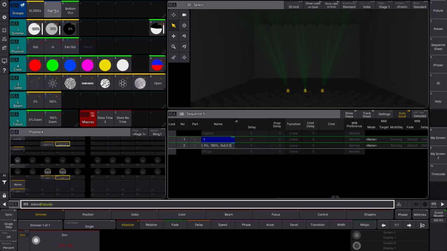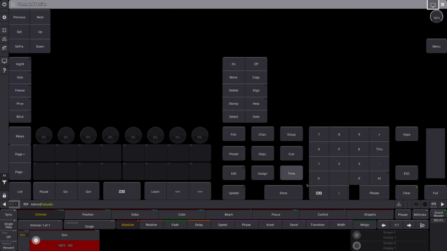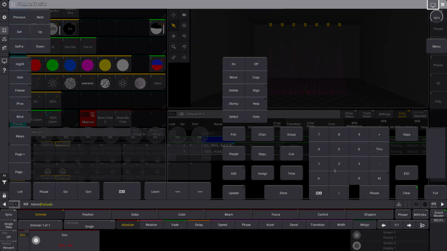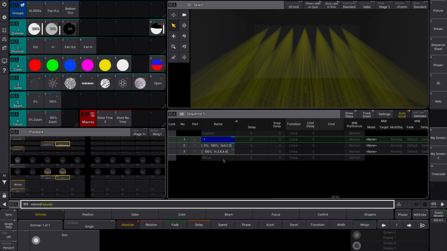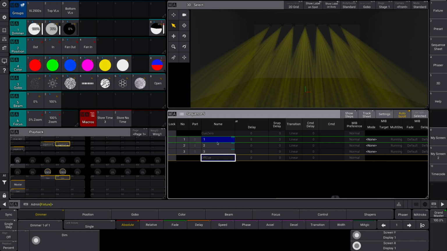And now we'll take those out and we'll put those at 100. They're in preset there. Purple with that preset in them. Great. Store Q three time three. Okay, so now we have some cues. So let's clear out of this. We'll go over here, and you'll see we have three cues in our sequence here, one, two, and three.